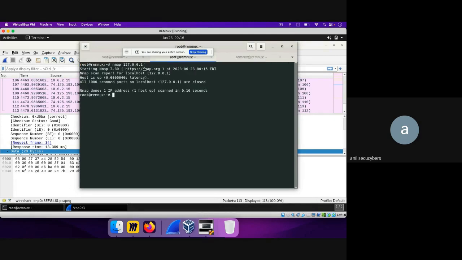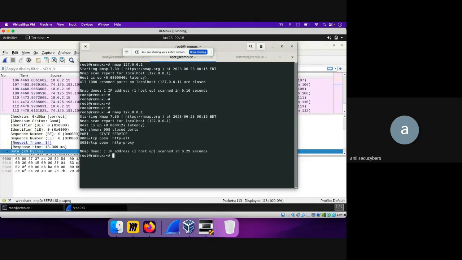Now this time if I execute nmap 127.0.0.1, it will tell me that these two ports are open, 8000 and 8080. Before it was telling me that all the ports were closed. Now it is telling me that there are two ports open.